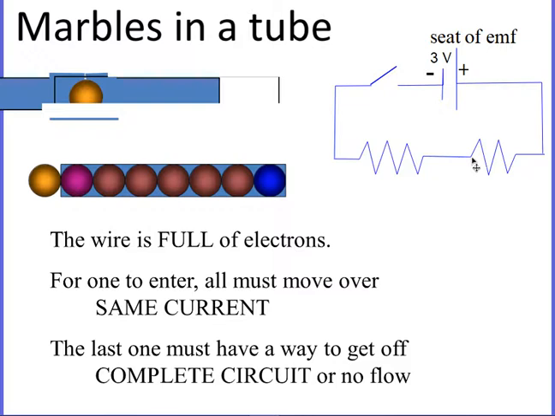and then carries on merrily with her trip around the circuit and comes up to this resistor, and she is shocked. Haha, shocked. Oh my, she says, if I'd known that you were here, I would have saved some voltage to drop across you. But that's not the way it happens, because this tube is a tube full of marbles.